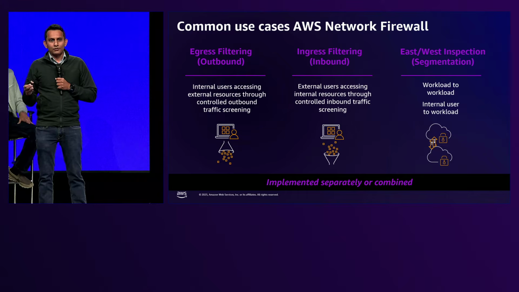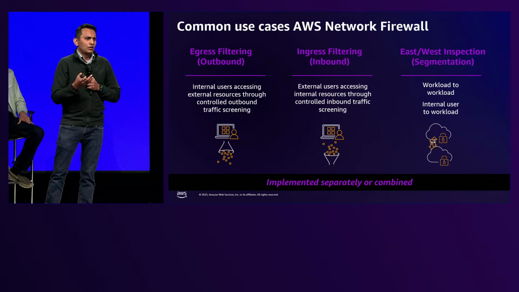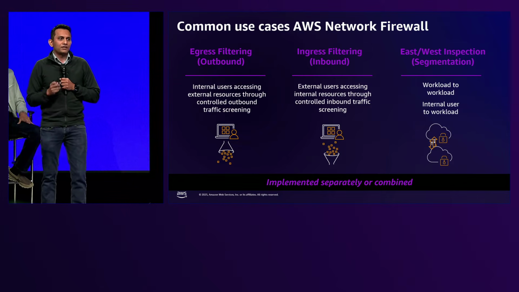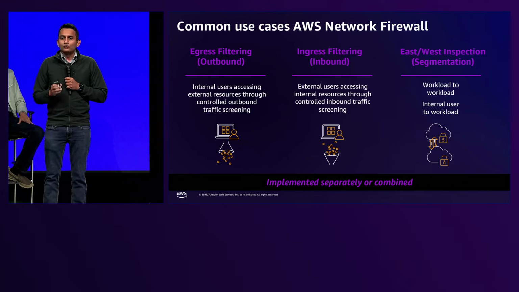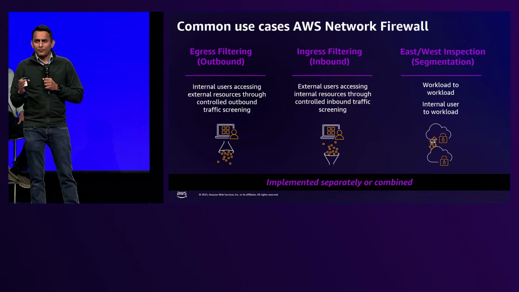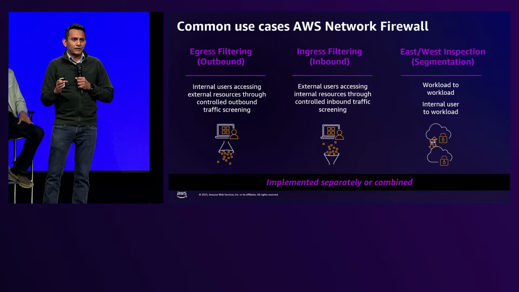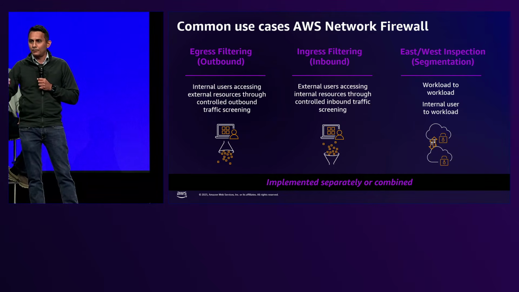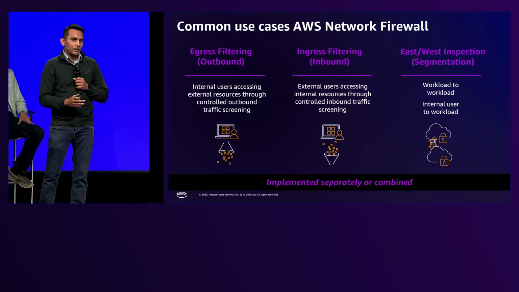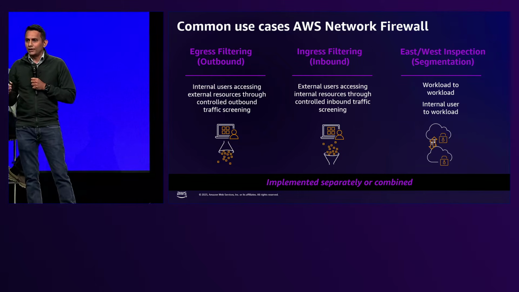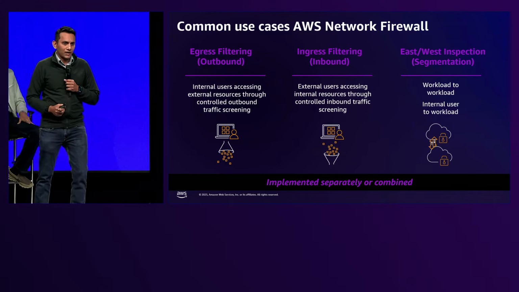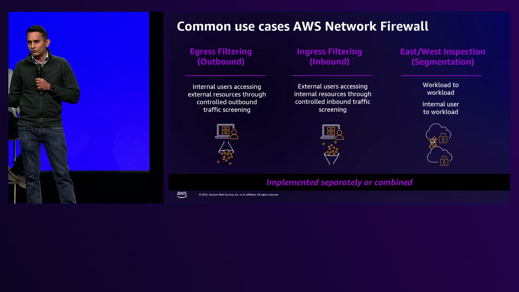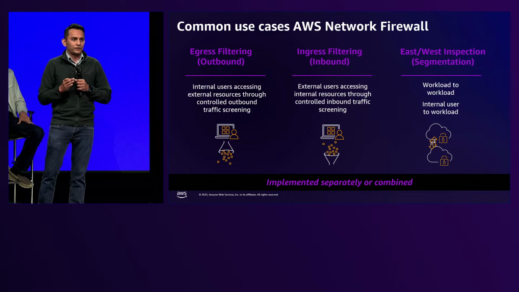For east-west segmentation, the primary worry for customers is how quickly an attacker can expand across their infrastructure once they are able to break into one of their applications. So they want to create segmentation. They want to make sure that my resources are only allowed to talk to other resources which I permit them to. Everything else should be denied. So here they use built-in micro-segmentation capabilities of AWS Network Firewall using features like resource-based tags which can be used in your firewall rules. So you minimize that attack surface in your infrastructure.